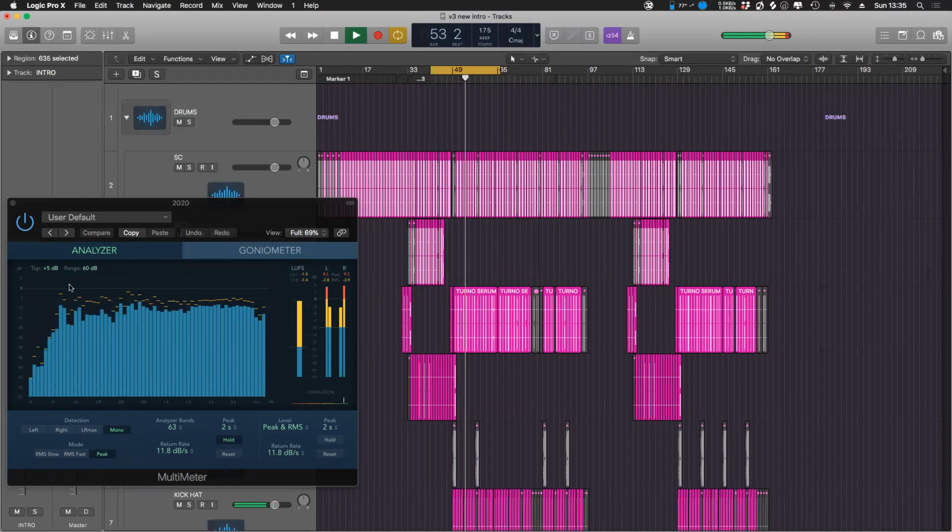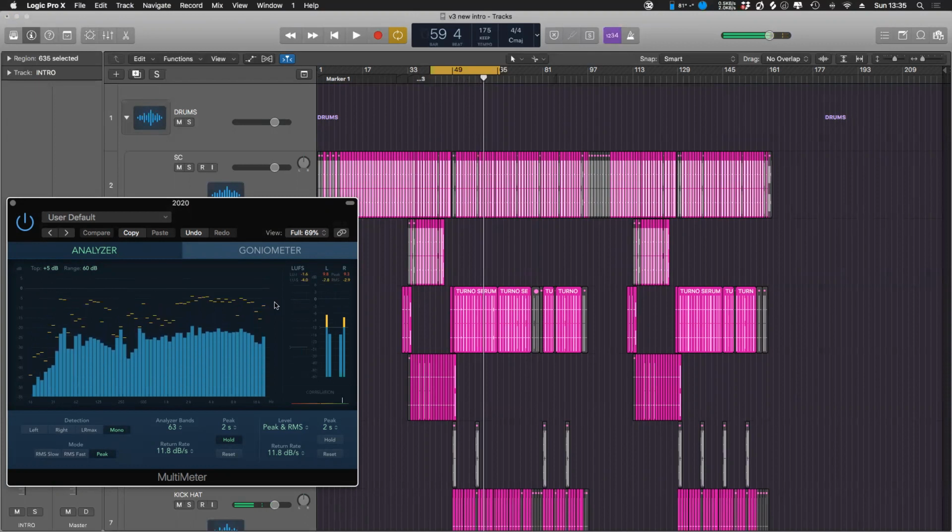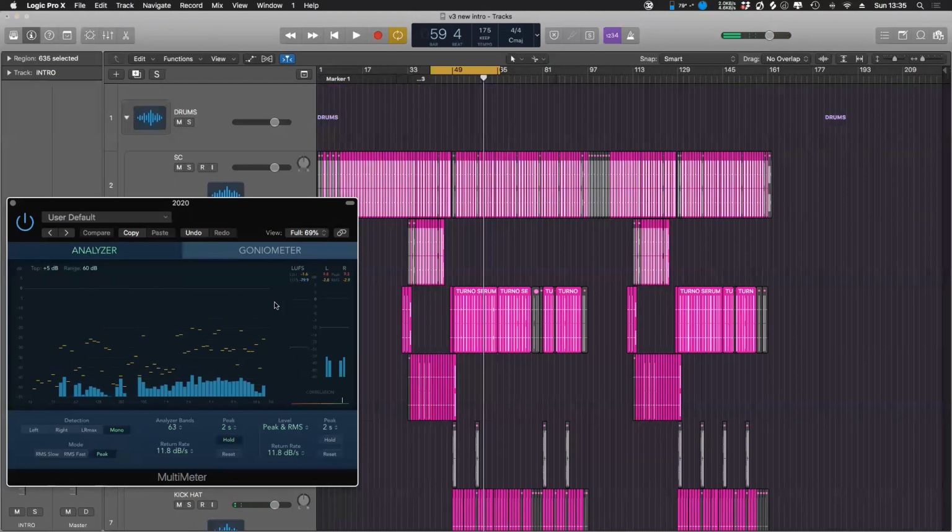So you can clearly see the sub is around there, kick drum around there, snare slapping around 250, mid bass is around there, top end. It's just a visual representation of what is going on. You can't hear everything, unfortunately, so it helps me know where to get to volume-wise. I just know where things need to go. So I would definitely learn how to use one if you don't use one already in your productions.